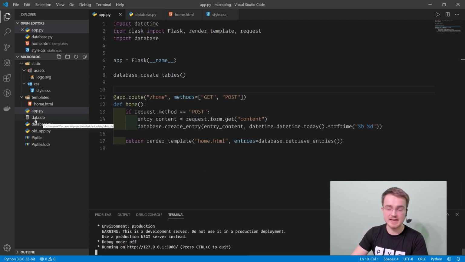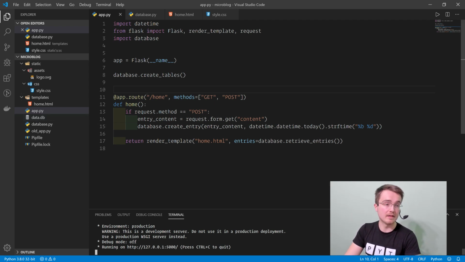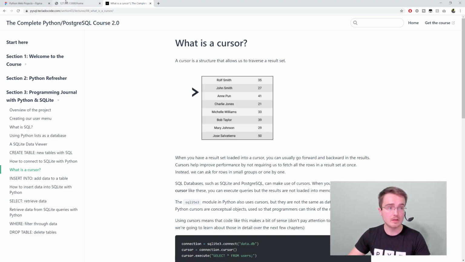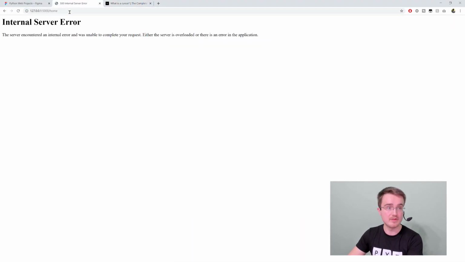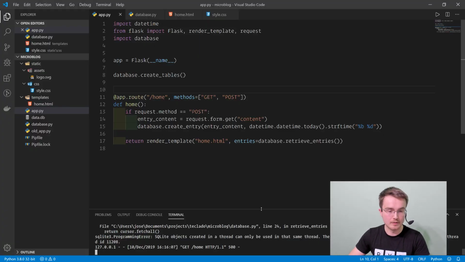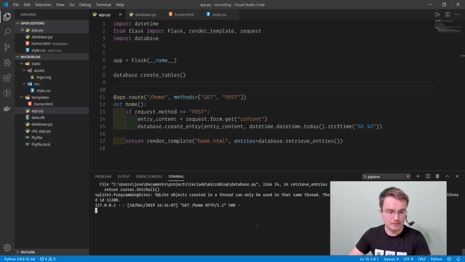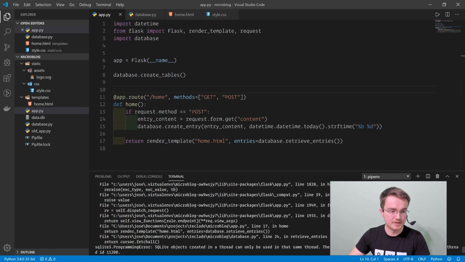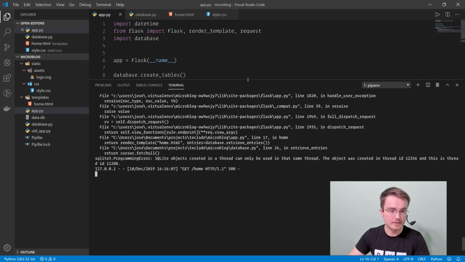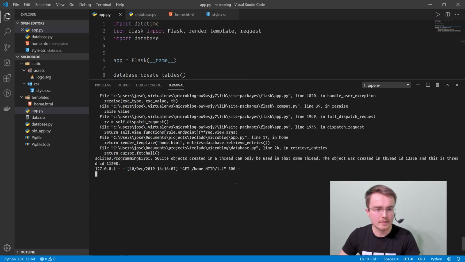You can see that instantly data.db gets created because we created the table before even launching any endpoints or even accessing any endpoints with our browser. So now when we go into the browser, which we will do here, I'm going to refresh this page there. Oh, we've got an error. Something went wrong. That is unfortunate. Let me see.